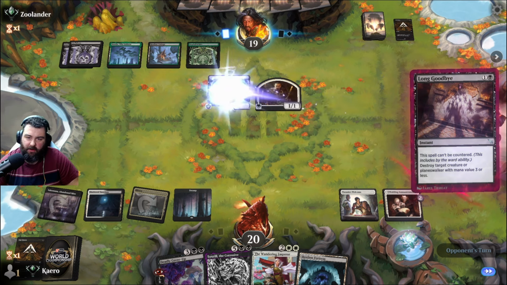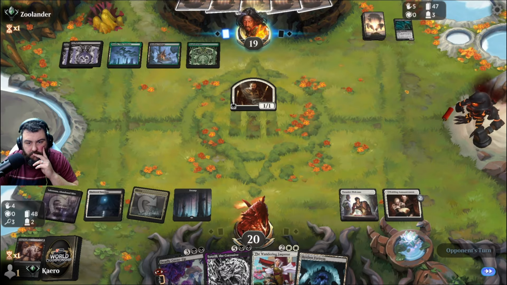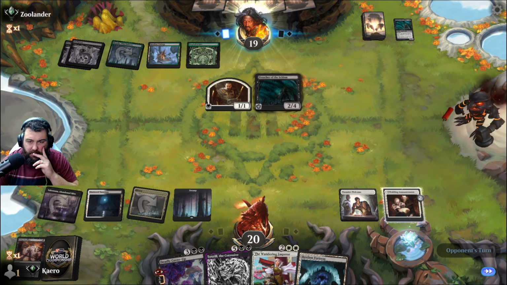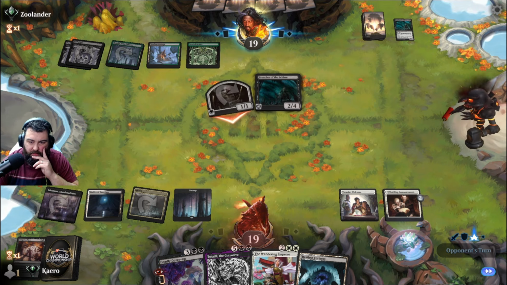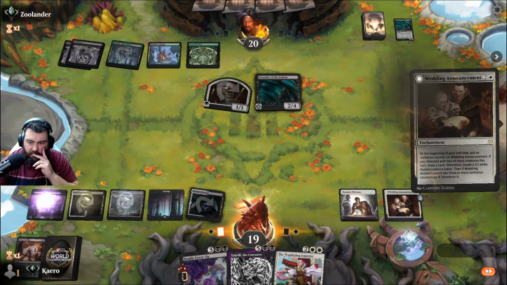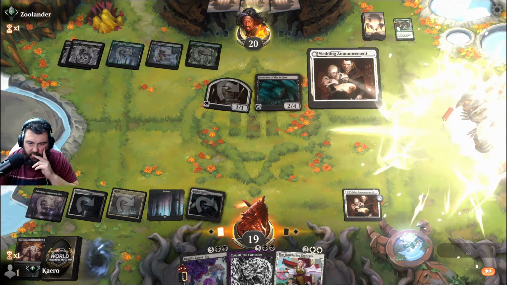Wonder what they're doing here. Are they going to sacrifice it? No. How about another, they say. They played it pre-combat, too. Kind of weird. All right, Fortress, Wedding. Wouldn't be surprised to see them destroy that, or Tear Asunder, sure.